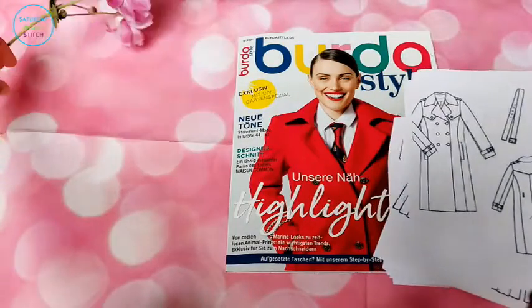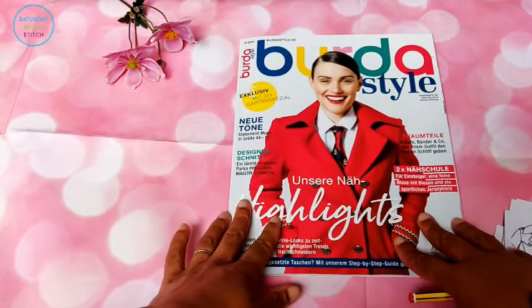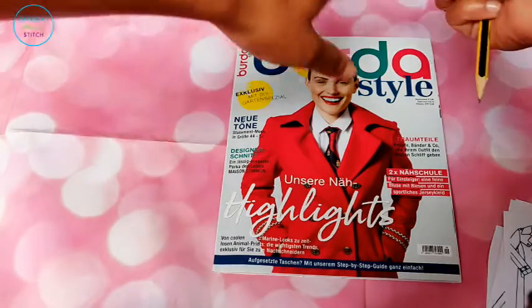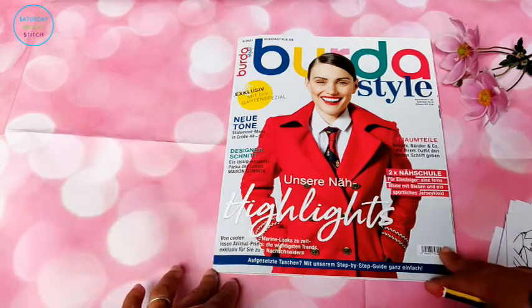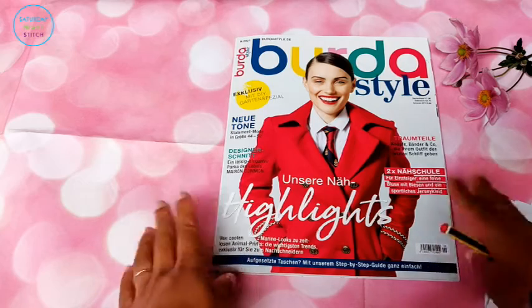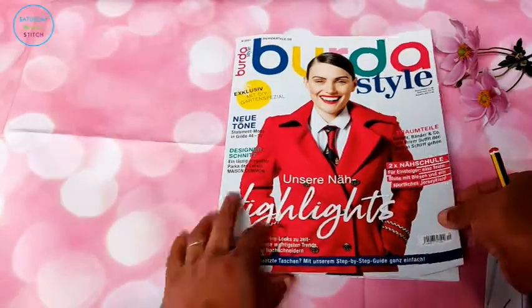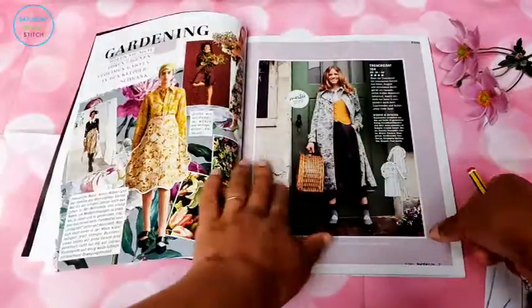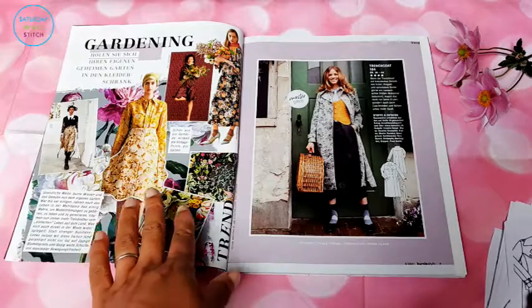So we're going to jump straight into it. We've got the Burda 9/2021 issue - it's bright, it's colorful, it's exciting and I do think that it has curb appeal. I think this is quite attractive even to people who don't sew, because when my sister saw this cover she was interested in it before she then realized it's just a sewing thing. So it does have great curb appeal. Heads up - I did quite like the preview, it got me a little bit excited. I thought they had some good classic styles in there.